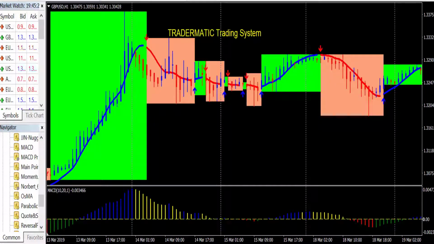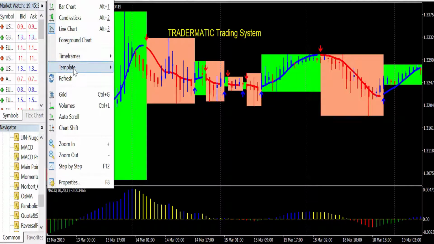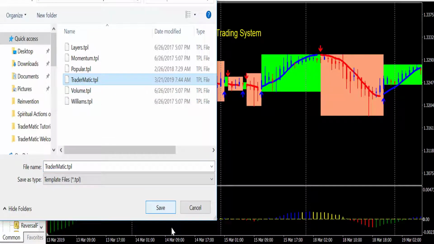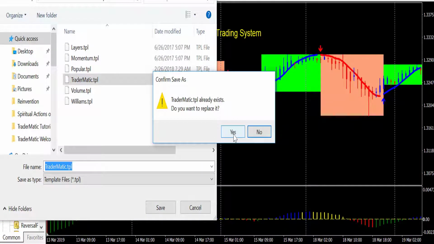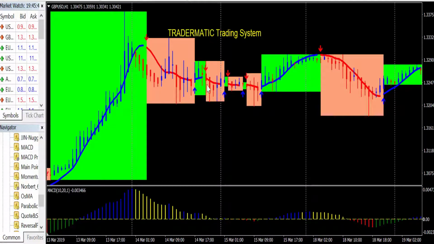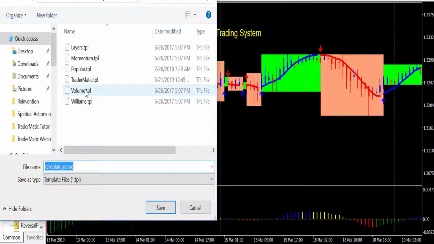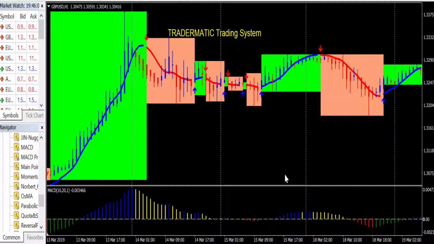So once you have this, just go ahead, click on chart and template and save this new one. Use it to replace what you had there before. After you have put your license key and everything is okay like this, I'm going to show you the settings. Don't worry, the next video will go through the settings. Once you have everything, go to chart, then template, save template, and use it to replace the one you have there. That is it. It's as simple as that.